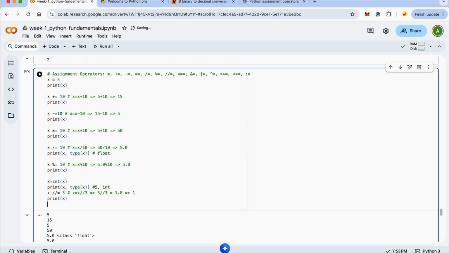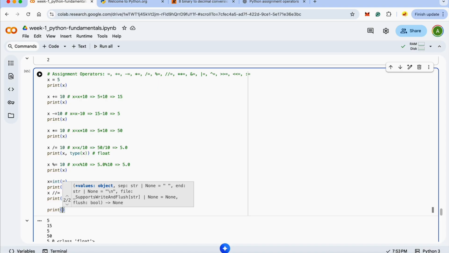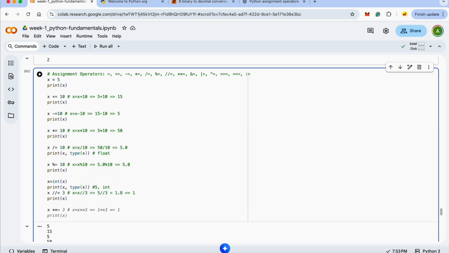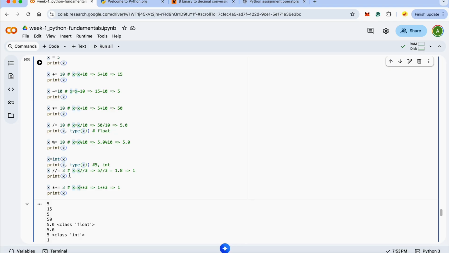Next we have x exponent equals to 3, let's say. So I have x as 1, because it gave me a floor value. So 1 to the power 3 would just be 1.